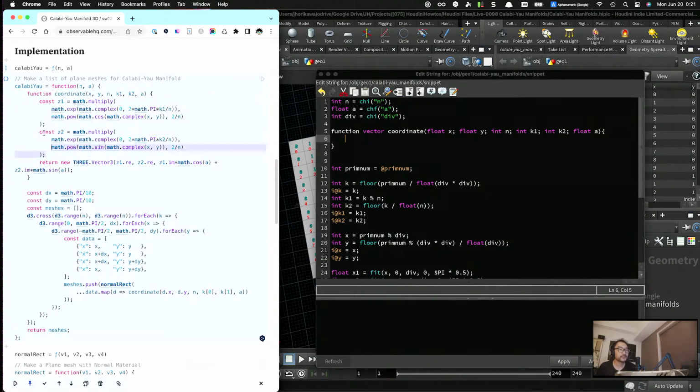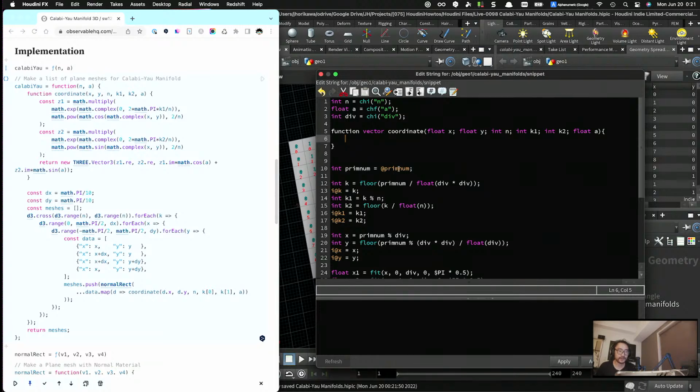Now this is where you need to know how to calculate complex numbers. In JavaScript, there's a library to use complex numbers, so this makes it really simple, but in VEX by default we don't really have that.